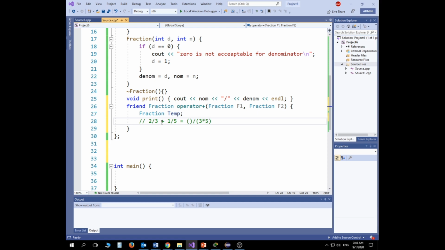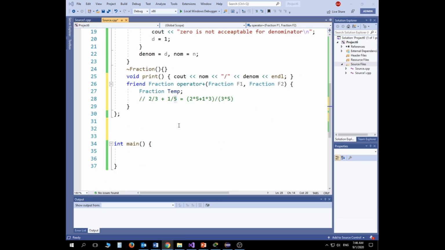And for the top, it's going to be 2 multiplied by 5, plus 1 multiplied by 3. So the bottom basically is going to be the multiplication of those two values. And the top is going to be each one of those values multiplied by the denom of the other value. So you see here 2 was multiplied by 5 and 1 was multiplied by 3. So this is basically how we perform these operations.